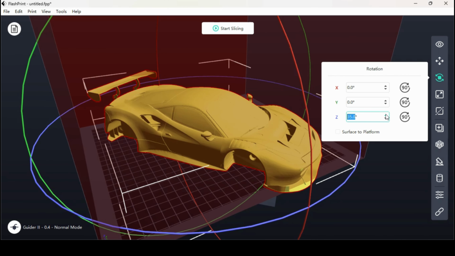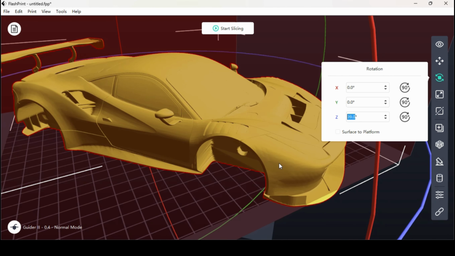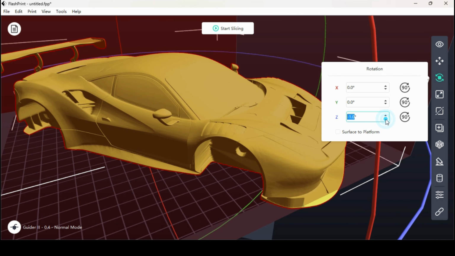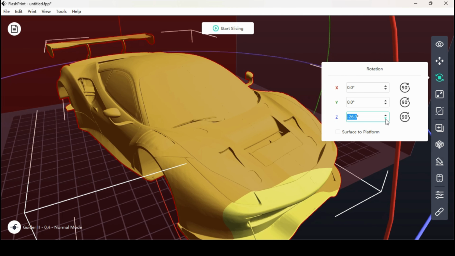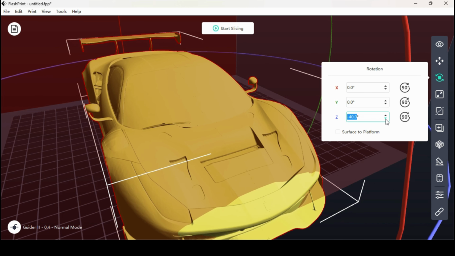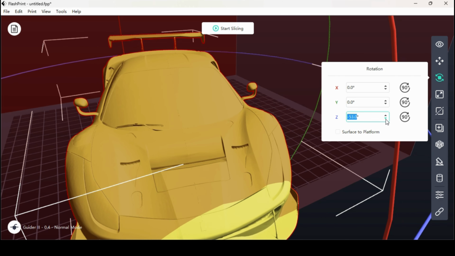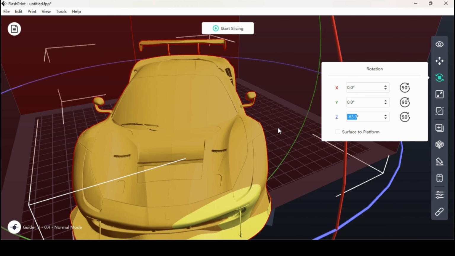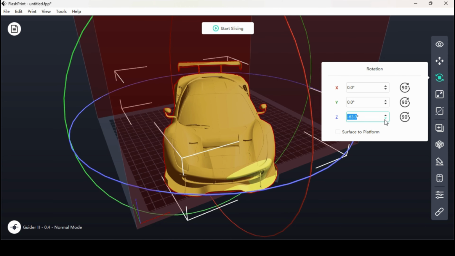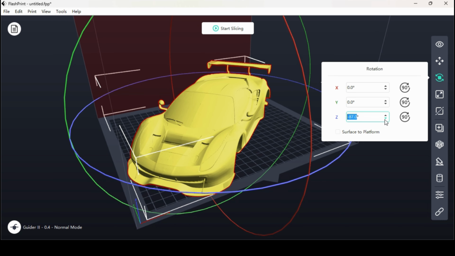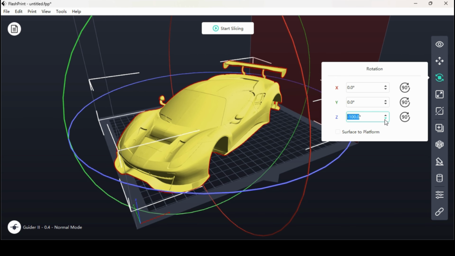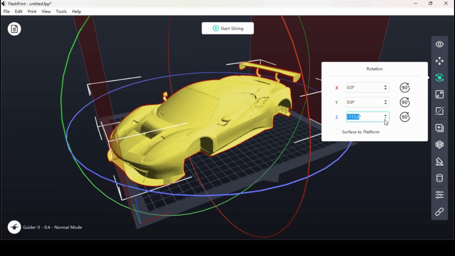Okay, so it's not perfect, but it's not bad. See? It actually did a pretty good job. Check it out. Might take a little bit of putty and a little bit of sanding, but depending on how many layers you put in. Let me back this up a bit. Depends on how many layers you put into it, then you can have enough to sand it or whatever.